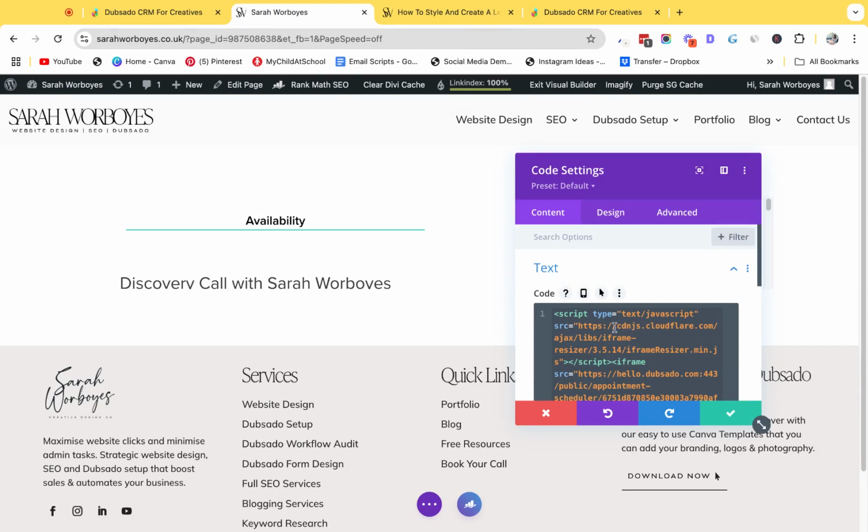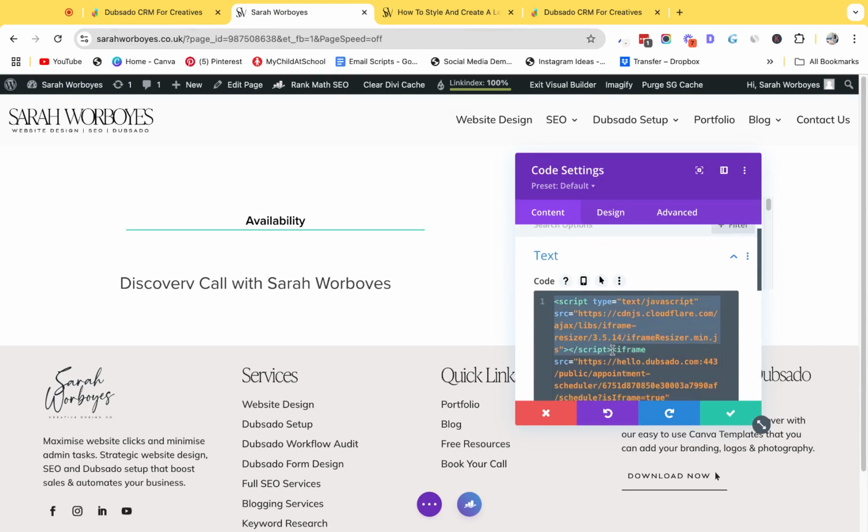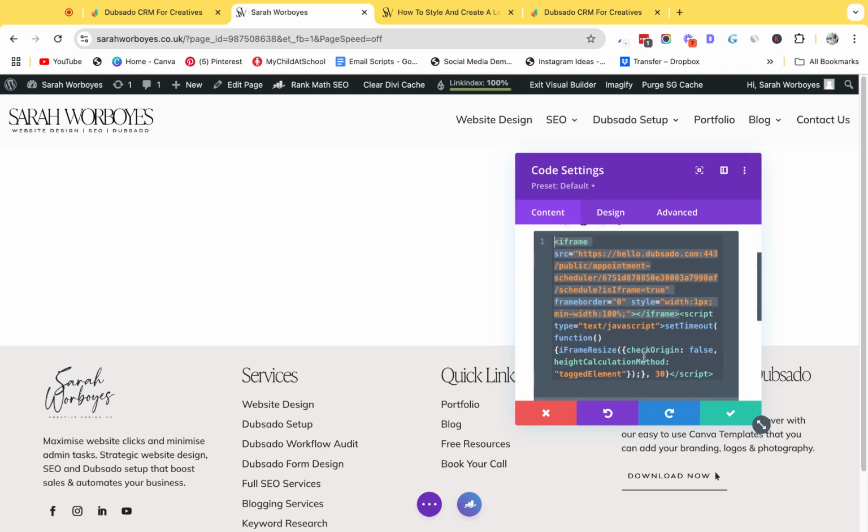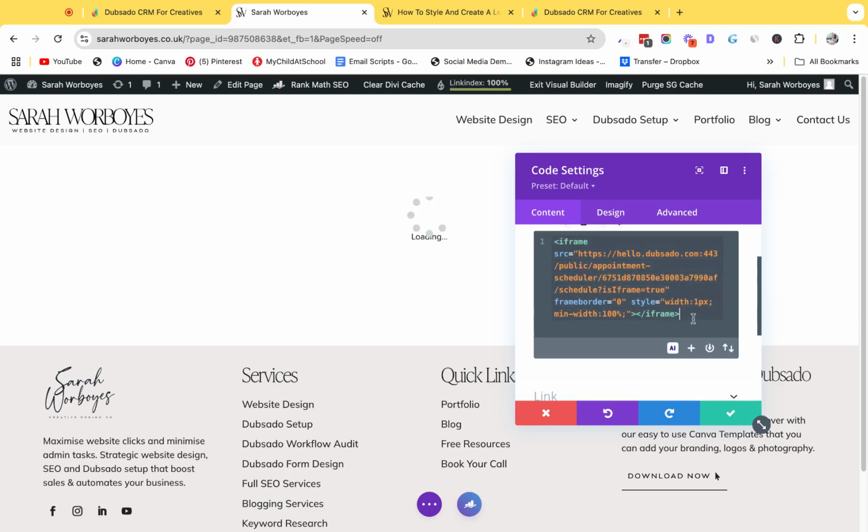So you actually don't need the script here, and you don't need it at the end. You just need the iframe, because I find that sometimes with my website, it can be a bit glitchy, and when you're on mobile, it'll just keep flashing. So if you have that problem and people can't actually click on it because it just keeps flashing back and forth, just remove that and just use the iframe, and it will fix the problem.